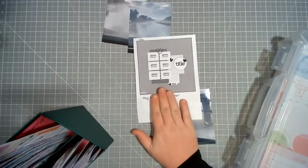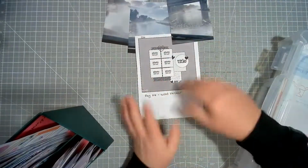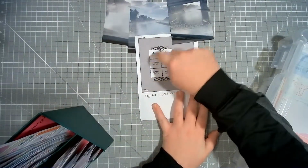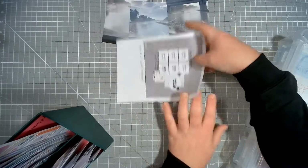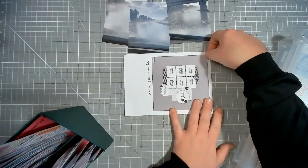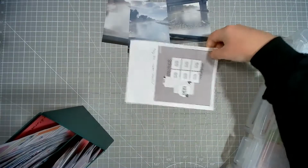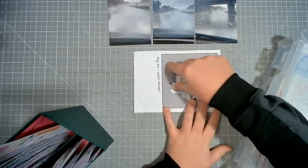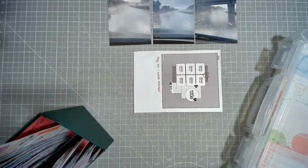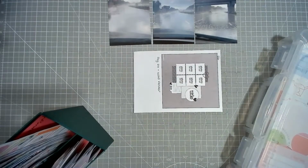So I'm going to get my paper decided and pop back. Obviously, as you can see, this sketch has 6 photos, 2.5 by 2. I'm not doing that. And I'm probably going to turn the sketch like this, that way or that way, so that I can have my photos at the top. So I will stretch the sketch a little bit. That's the plan at the minute. Let's get some paper decisions made and pop back and put this together.